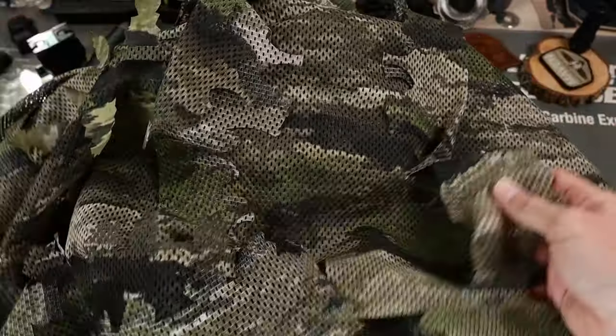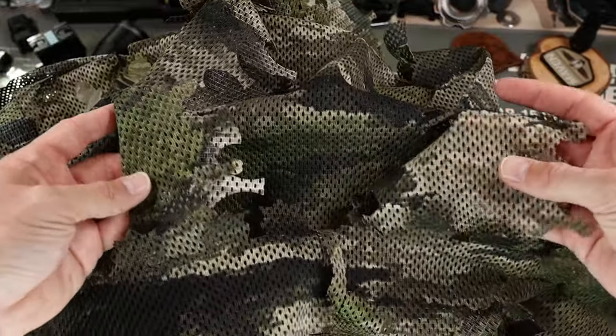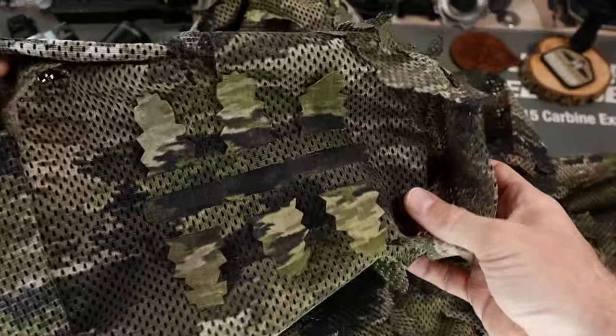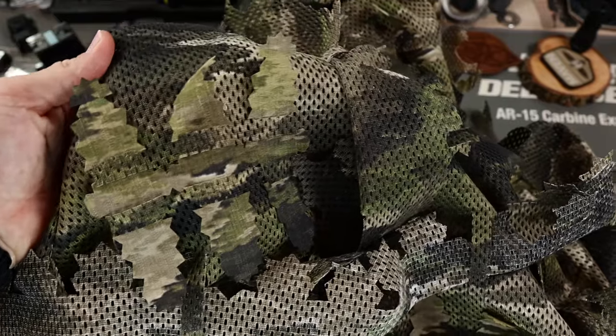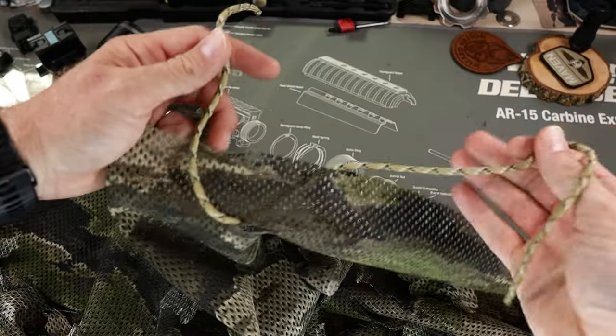The really interesting part is the active camo scrim that is interwoven and connected into the hide. There are several long segments going lengthways and shorter segments going horizontally, plus a ton of small leafy bits intertwined throughout. There are also extra areas with attachment points to tie down or stake the hide into position — being able to attach it down is huge, because securing it was actually a problem I ran into previously.